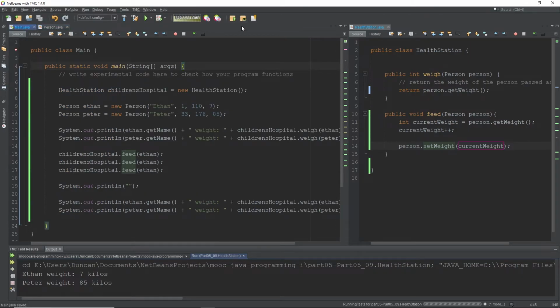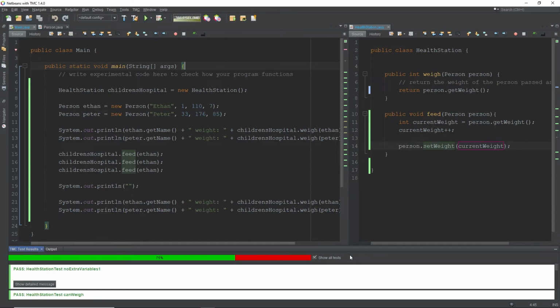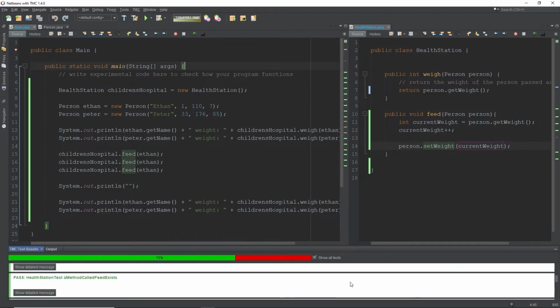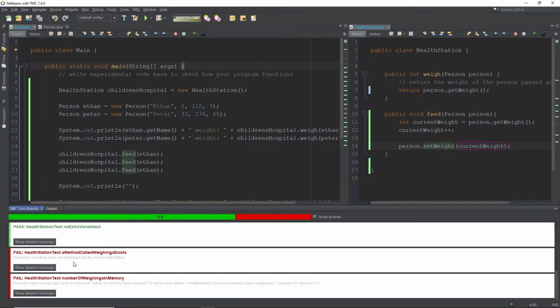Give it a run locally. So the first run we had 3 greens and then the rest reds. We've got some more greens there. That's good. Let's just have a quick look and see what the last one is. Implementing method public int weight. So that's good. So we know that we've done that because this must be part of the next exercise. The reason I did it this way as well is because if we just did person set weight plus 1, their weight would be constantly updated and equal to the value 1.